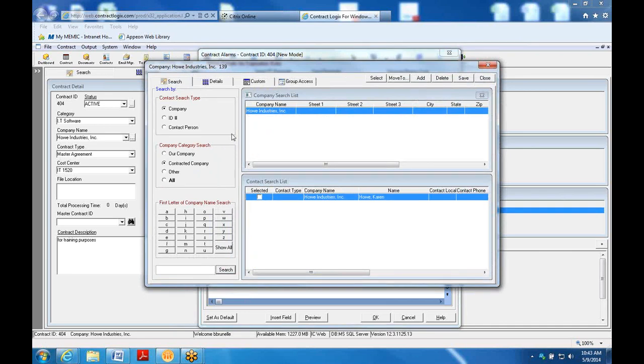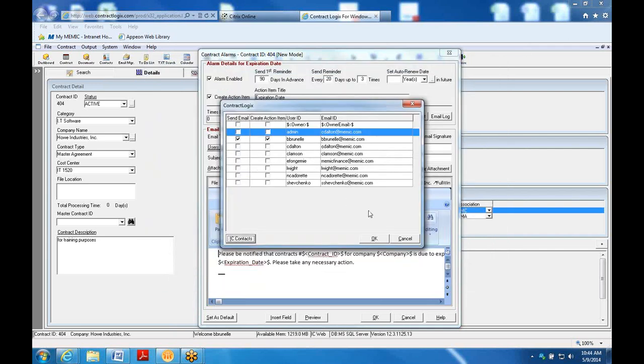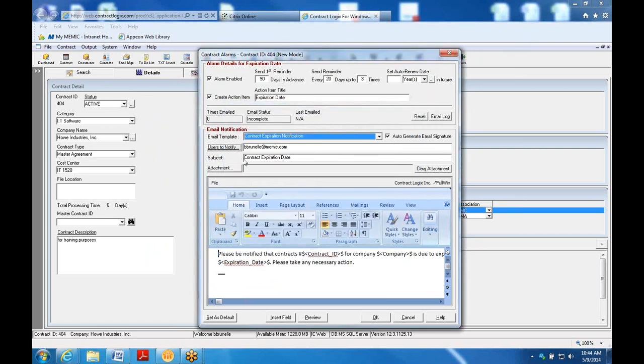This is similar to what I did when I just sent a document by email. You can send it to the external, to the vendor if you want to, or you can go searching for our company and send it to one or more contacts in your system. But if you're actually sending it to another user, the preferable way is to pick their name out of this list. So that would be the first thing you want to do if they're in the list. And then if they're not in the list, then you can go find their email in contacts. Okay, so we're going to send this to Brad.